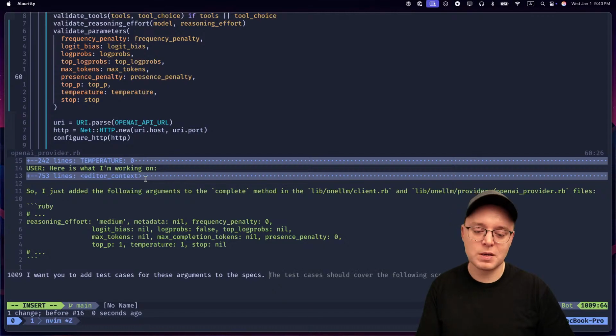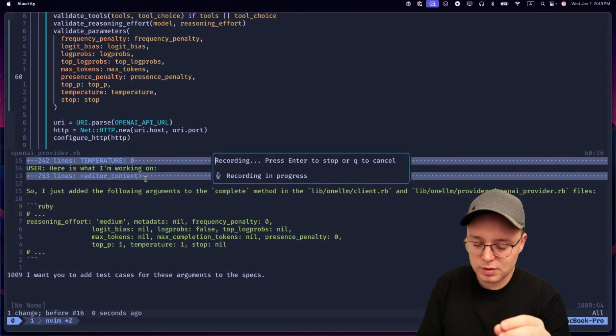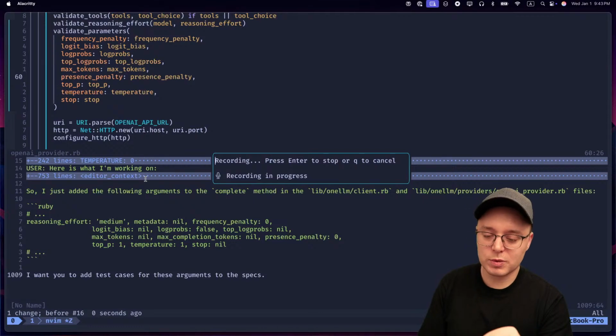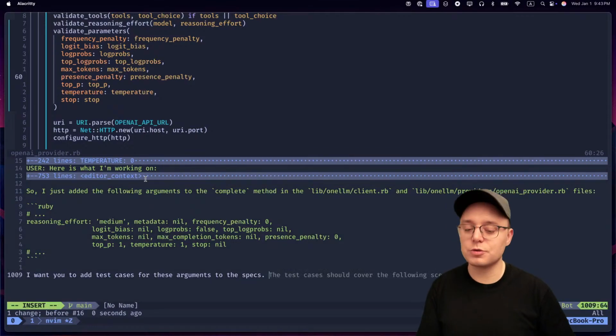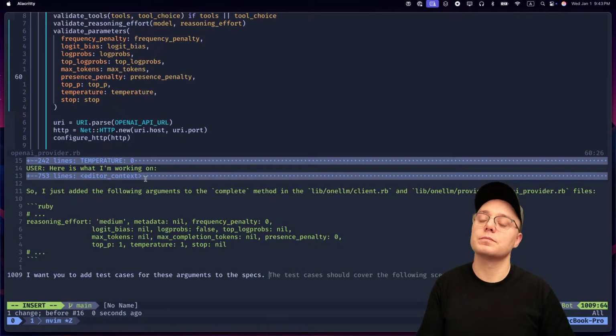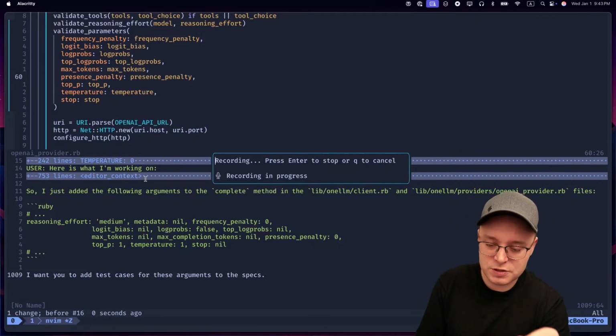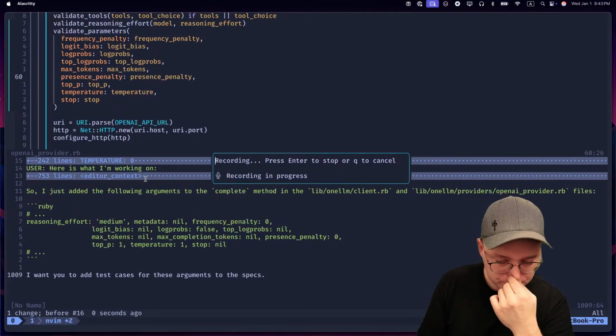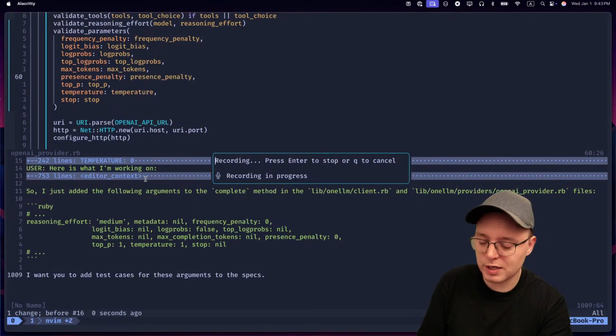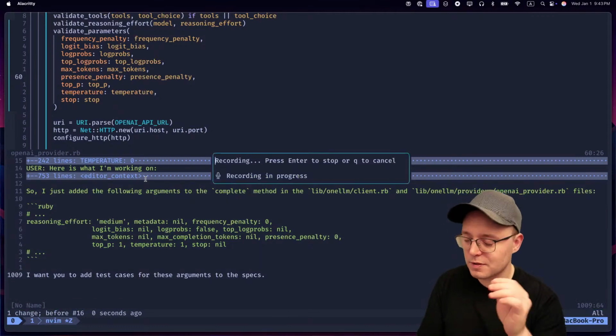You can group some of these arguments in a single spec if it makes sense. I trust your expertise about how to use the OpenAI API to judge how to validate.